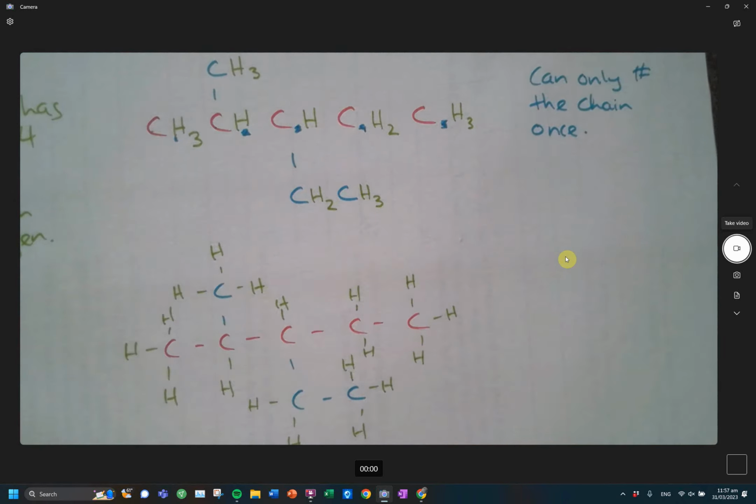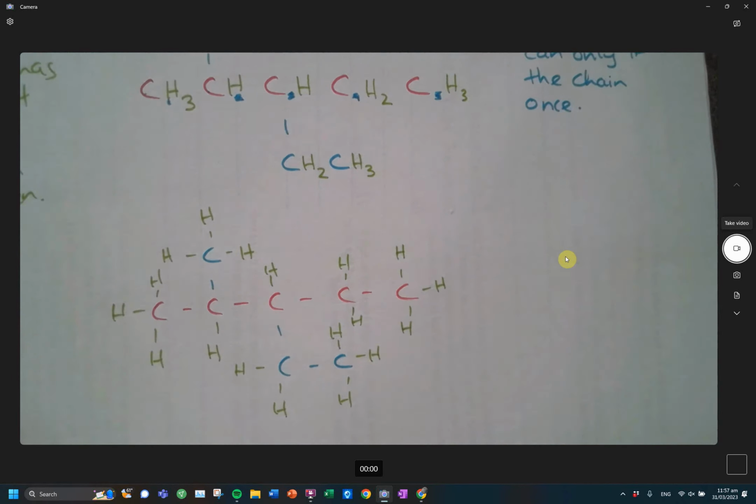You can write it either way. Both will be accepted on the exam. The reason why I condense it down, though, is to make it tidier, because you can see it's like a traffic jam of hydrogens right now. All right, are we okay with that?